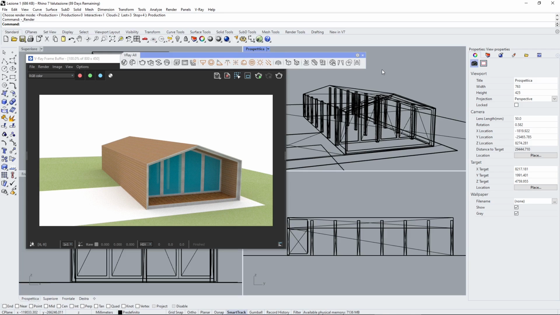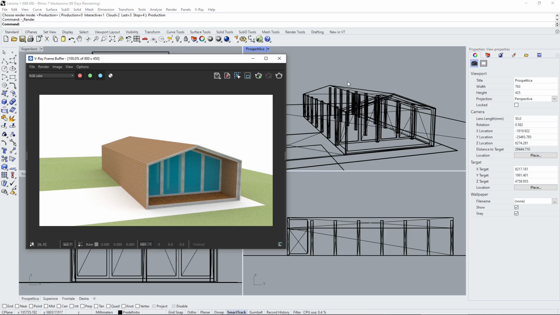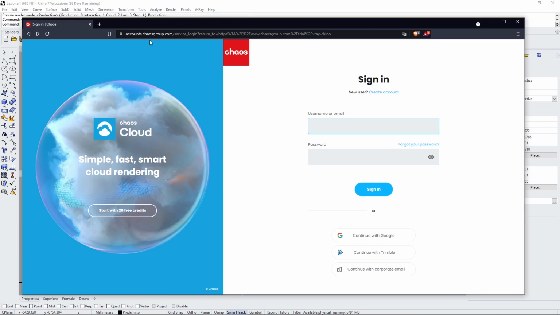In this video, I will show you how you can activate and use VRAY for Rhino. So you probably already downloaded and installed it. If you didn't, you can download VRAY. You can buy the product or you can also download a trial. And we already saw how to do that in another video.